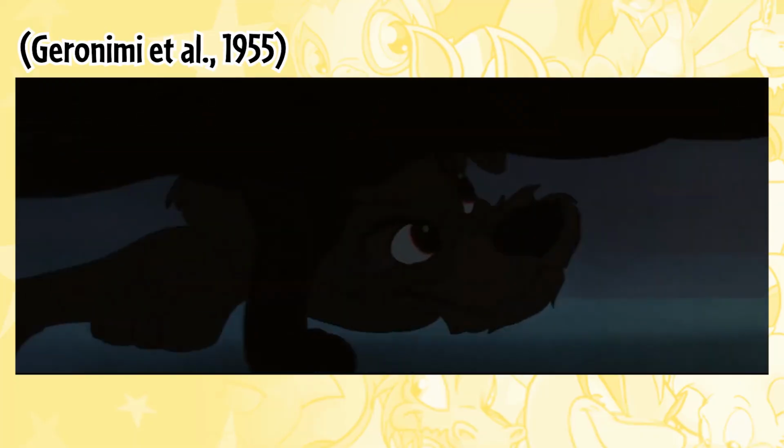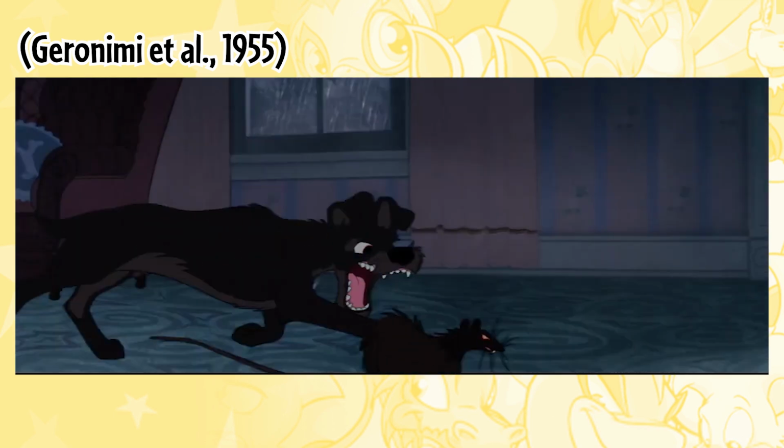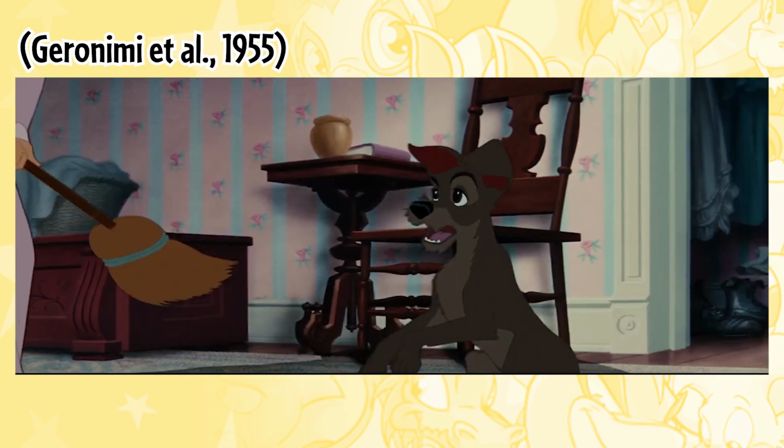Each uses different animals, but all of them have the same story of a faithful companion who defends a baby, only to be heedlessly killed upon a cursory look at the scene. You may have even seen a version of this story in popular culture if you've ever watched Lady and the Tramp, and you remember the scene where Tramp is sent to the pound after protecting the baby from a rat.